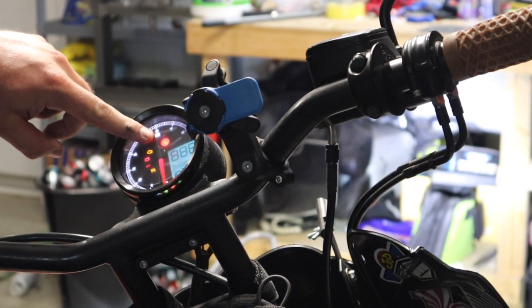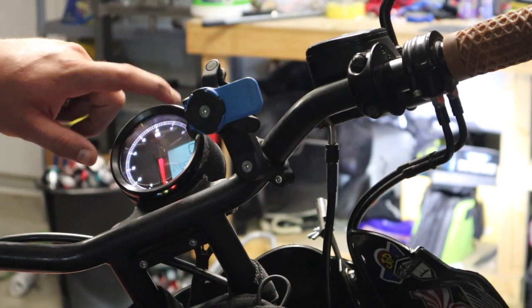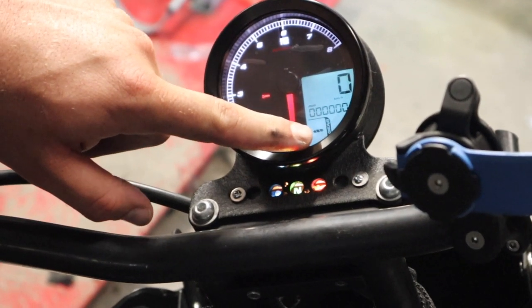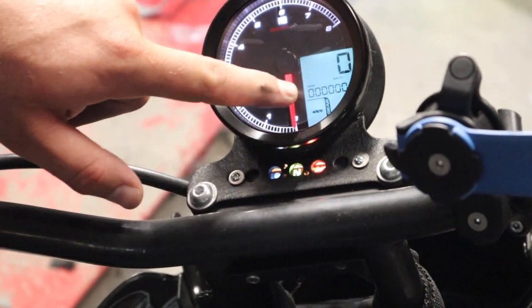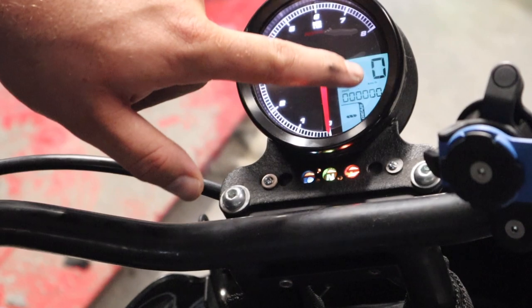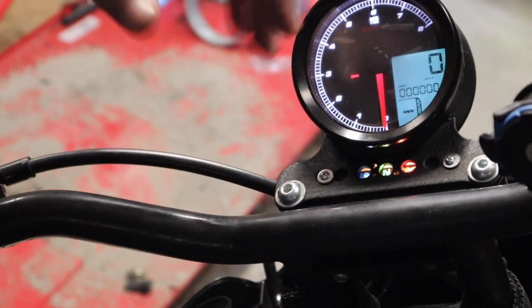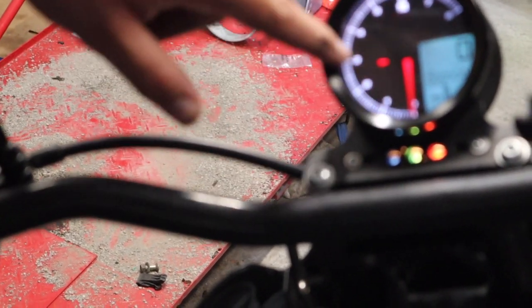So yeah, that's the shift indicator light, and this is the white background. All right, so you got the gear indicator again. I'm not 100% sure if it's gonna work. I don't think it is. So you got, this is the toggle for the trip odometer, maintenance, all that stuff. Speedometer right now is in kilometers an hour, but I'm gonna have to go through and change all that stuff anyway. I just wanna make sure the Tach actually works.